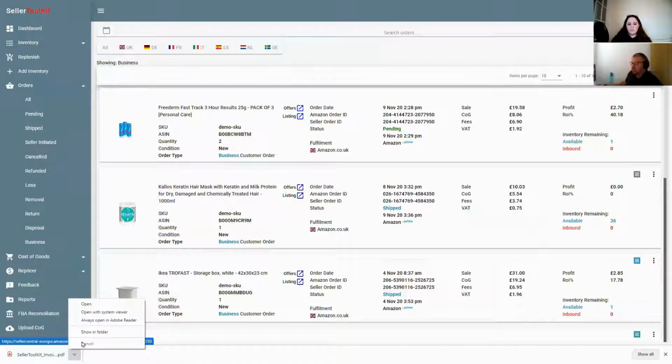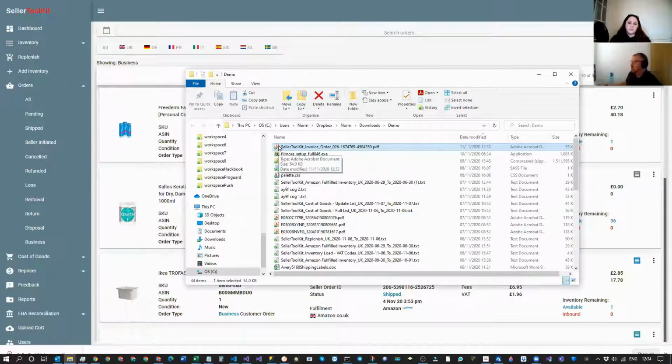And here's the invoice here. Did you bring that up by clicking on it? Sorry, Norm, did you just click on your little blue box and it downloaded? You just click yes. It didn't show well because I've got this in full screen. What would normally happen is that when you click that, it'll take you to the Amazon page where you need to upload it, and down at the bottom, if you're on Google Chrome, it will have the invoice there. All you need to do is click show in folder, and you've got your chosen folder here. There's the invoice there. You just drag that across.